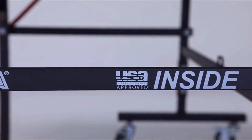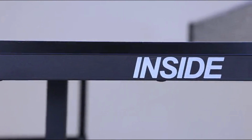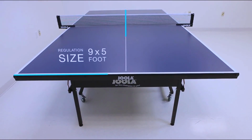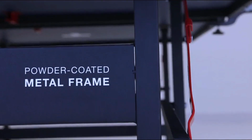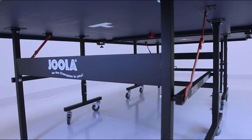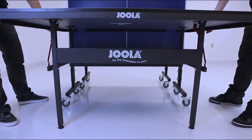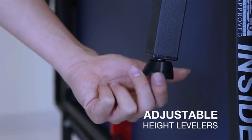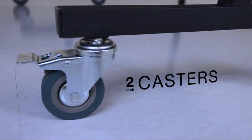USATT approved Yola Inside Table is perfect for budget-minded families that would still like a quality table. For added safety, each half of the inside table is held up by a powder-coated metal frame and undercarriage. Complete with automatic folding legs, adjustable height levelers, and four durable 2-inch casters.